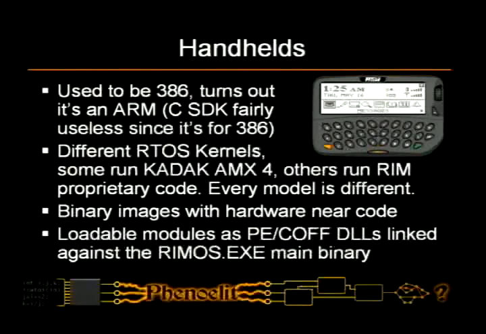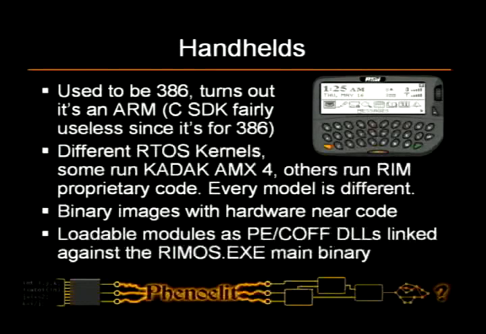The binary images do the actual hardware communication, like the GSM implementation and stuff. Not even RIM implements that in Java. And then you have loadable modules, which is quite an interesting concept. What they do is they use DLL files, regular PE-COFF format like we have on Windows, just compiled for the ARM architecture, which is totally doable. And they link into the main operating system binary, which is called rim.exe.